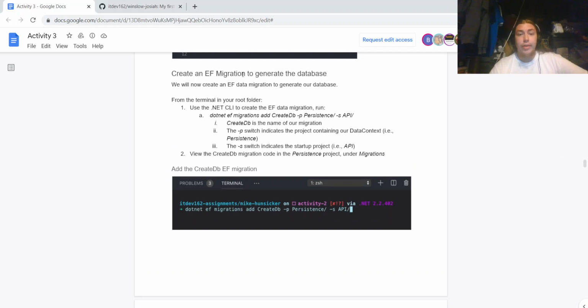Create an EF migration to generate the database. Now, I had a little bit of trouble with this because it kept either not working or working but with some sort of error message telling me that I haven't linked such and such thing.